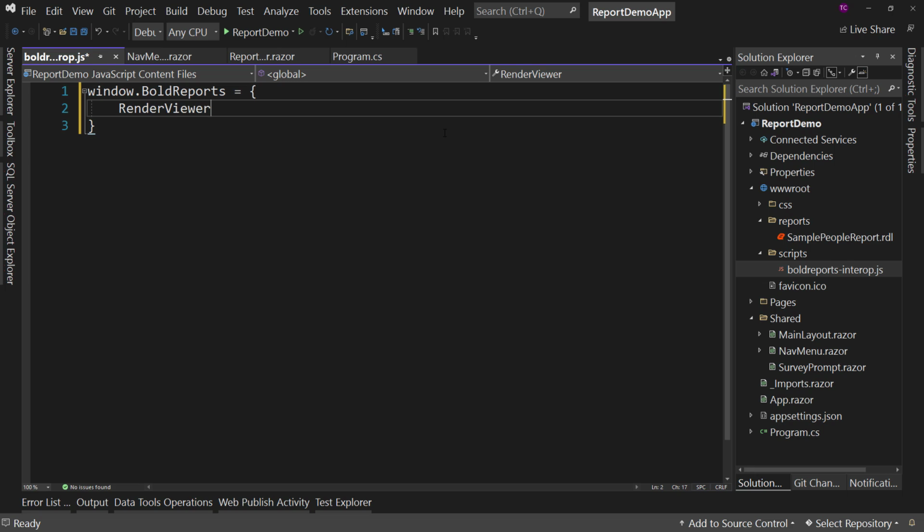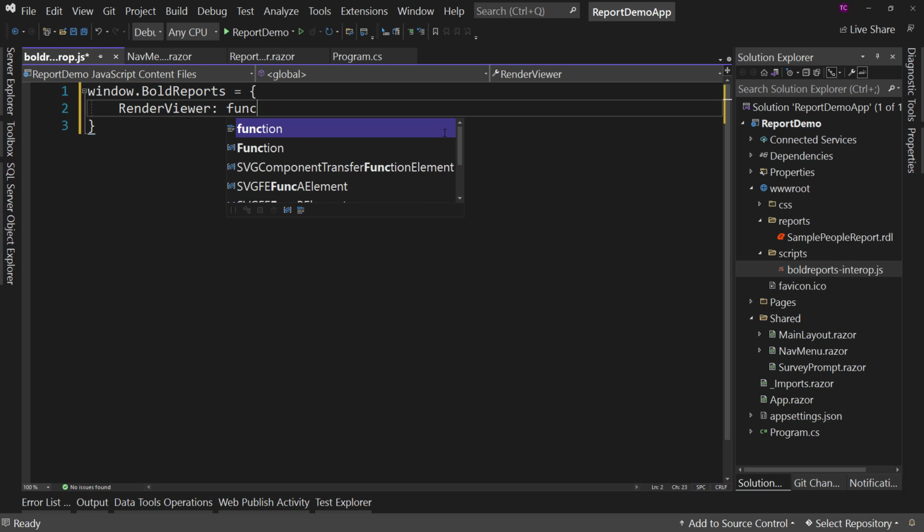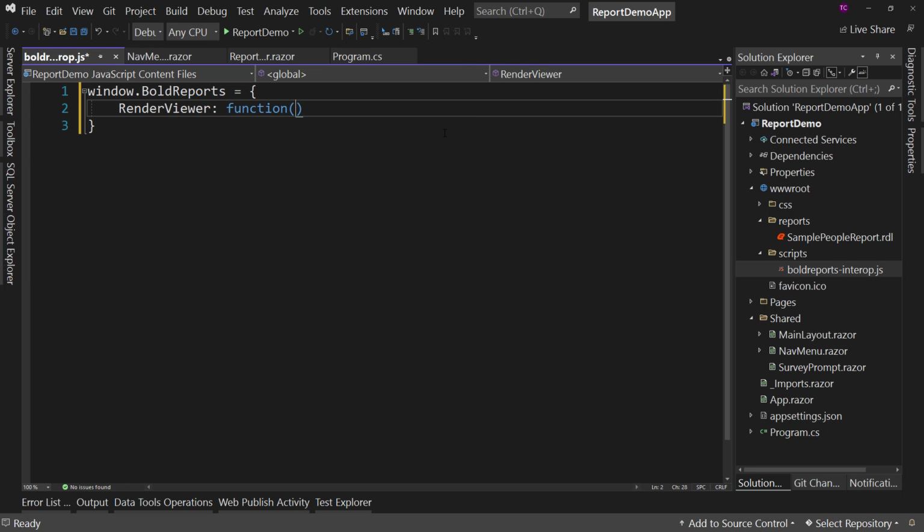renderViewer. It's a function. We're going to pass in elementID, reportViewer, options. And then inside of here, it's going to use some jQuery, which I'm not a huge fan of, but they say it's a requirement to have jQuery.